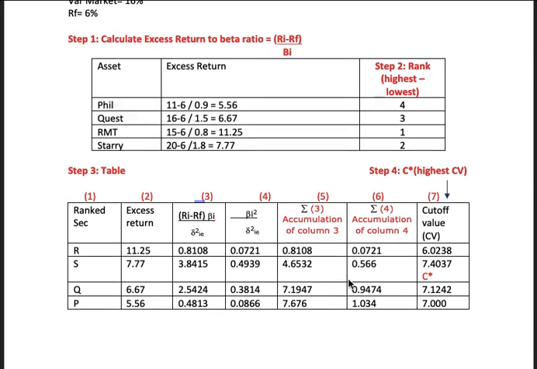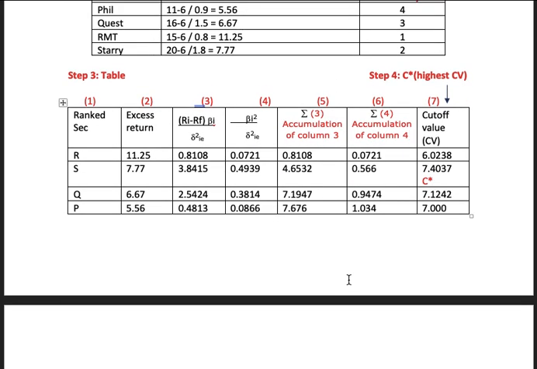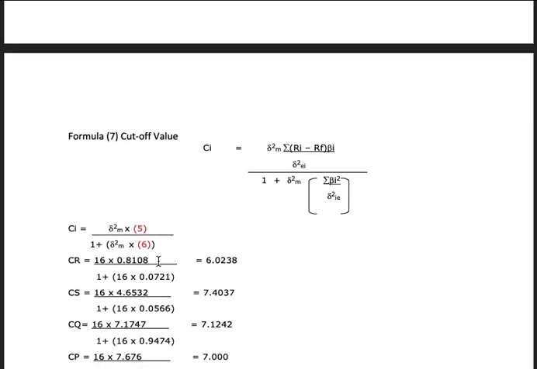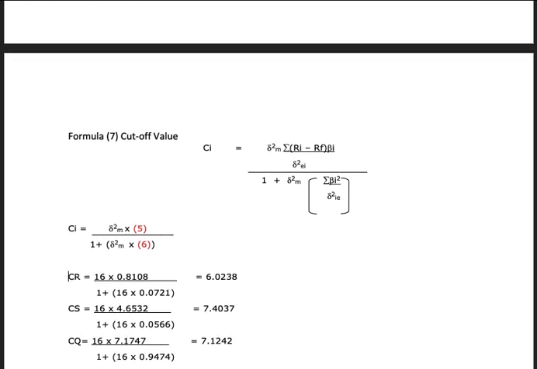Alright. Okay, next, the last column for step number 3 is to calculate the cut-off value or the CV. So the CV ni dia punya formula panjang sikit. Kalau tengok dekat sini, this is the formula of the CV, the cut-off value, which looks complicated. Tapi sebenarnya yang ini je.